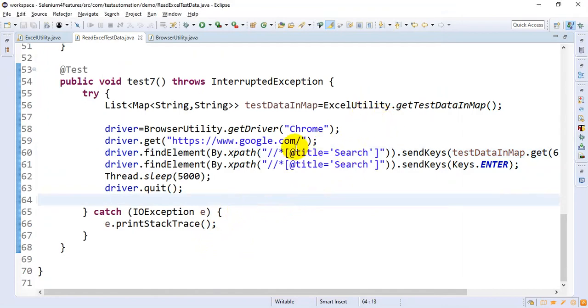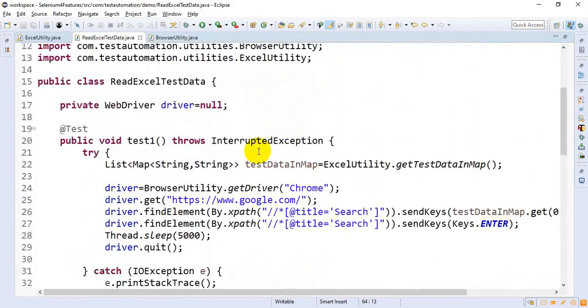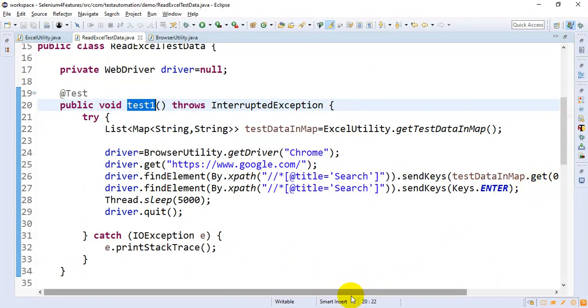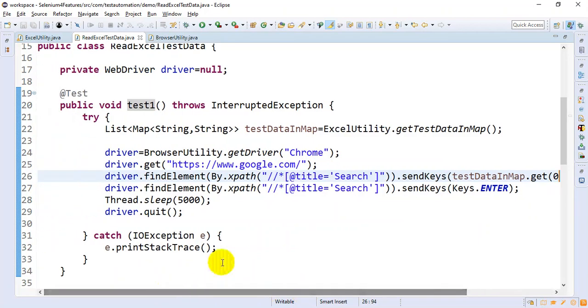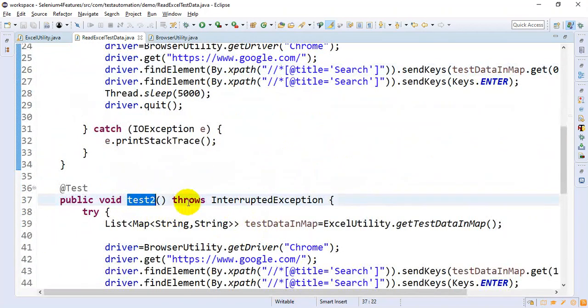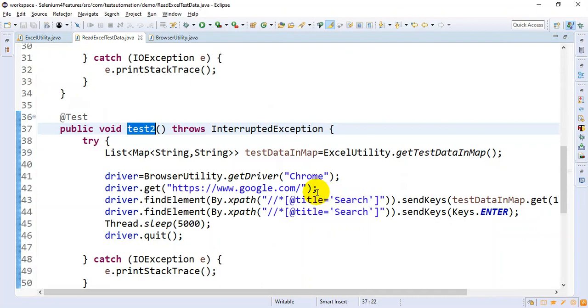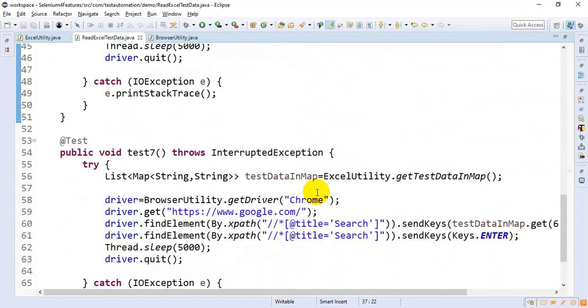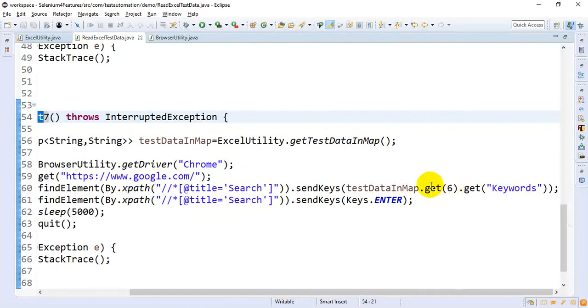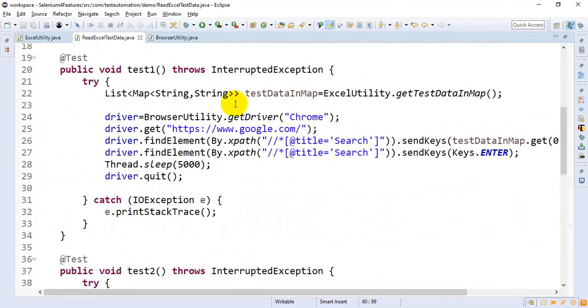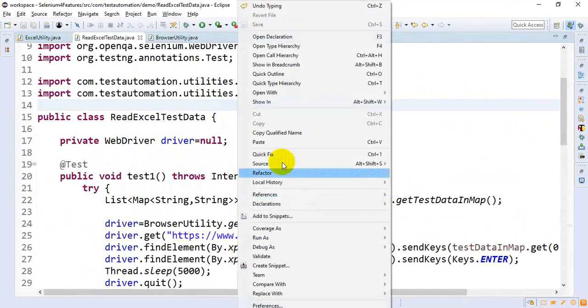That's it, guys. Now we have a total of 3 test cases. That is test 1, where we are passing the data from our Excel, Selenium Bykamban. Then in the second test, test 2, we are passing Selenium C# Bykamban. Then in test 7, we are passing different test data, that is Selenium grid Bykamban, right? So I'm simply executing this whole suite now.